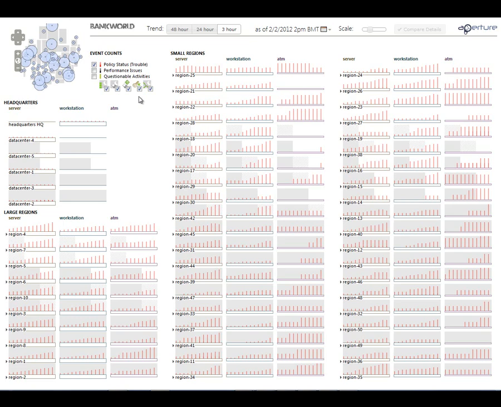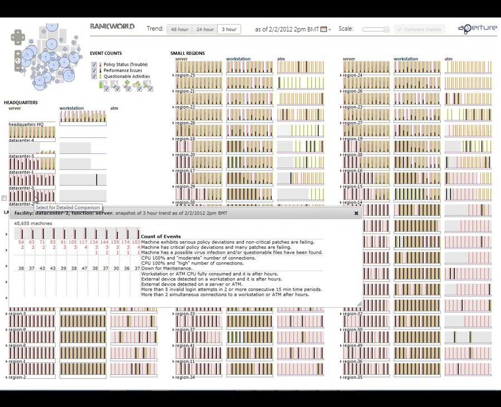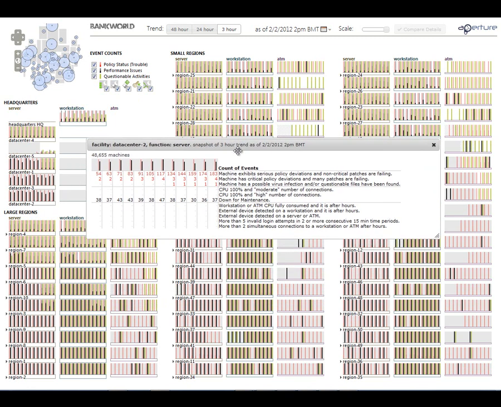Starting with the 2 p.m. view on February 3rd, a bright red dot stood out on Data Center 2. Turning off green and black charts and increasing the vertical scale made the dot easier to see. Clicking on the chart shows a possible virus infection, and by clicking on the count, we see an IP list indicating a single machine was affected.